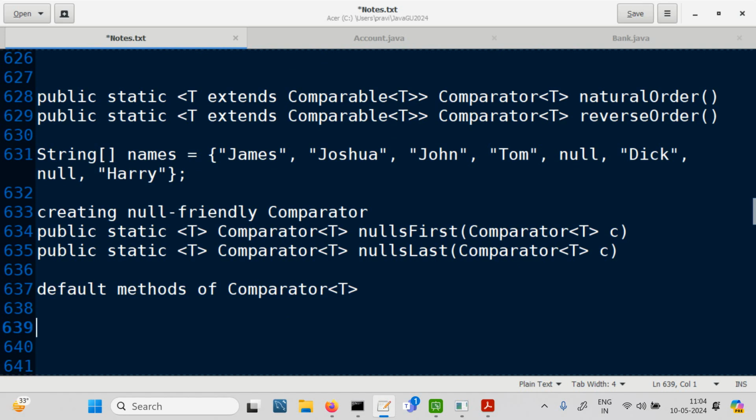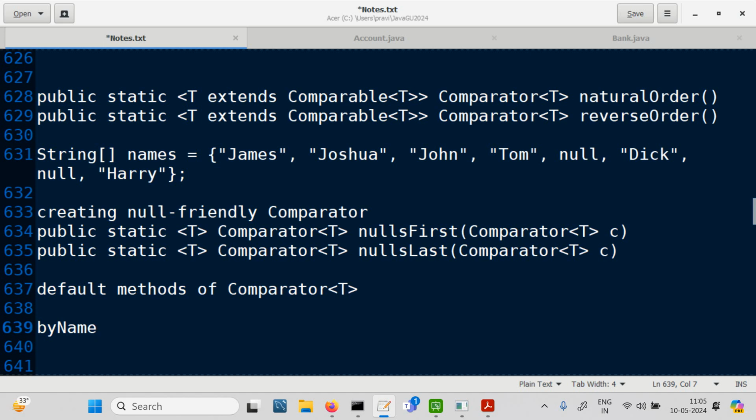Given a comparator, the whole idea is something like this. You have two comparators: one comparator by name, and another comparator by balance.